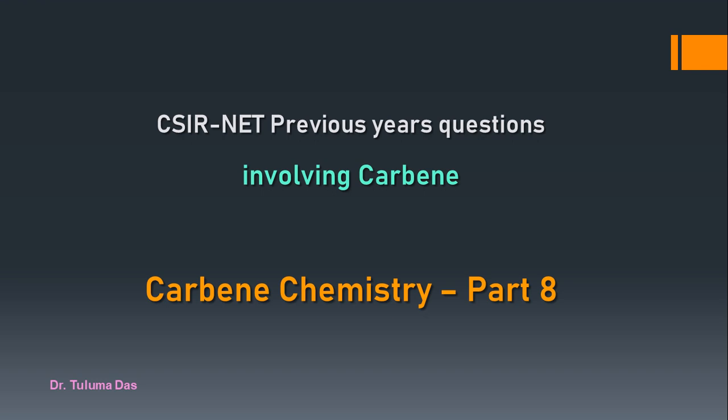I'll discuss previous year's problems of CSIR-NET that involve the reactive intermediate carbene. And if you have prior knowledge related to carbene, then you will be able to understand all these problems easily, and for that you can check all the videos for which the playlist link is given in the description box.